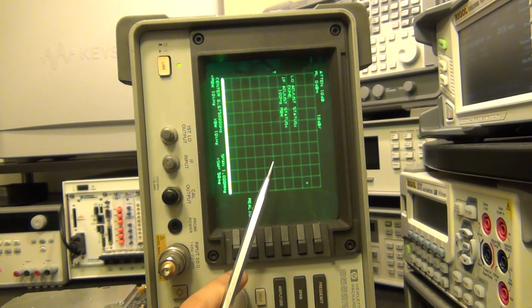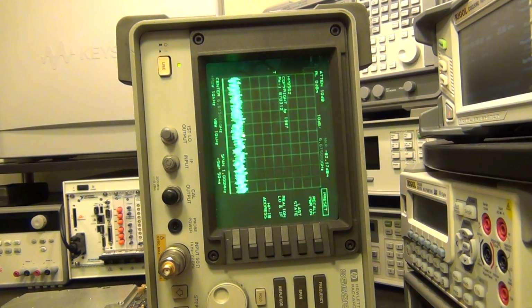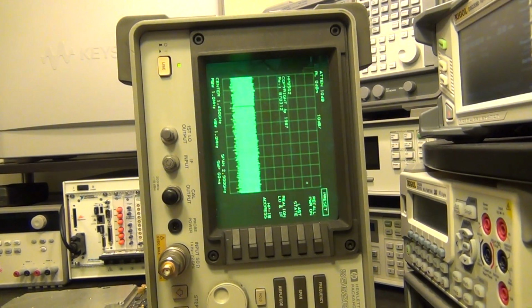It's aligning different resolution bandwidths, and it just shows the model number, HP8562 and so on, and a different revision of the firmware. So everything looks good. I'm gonna go ahead and do a preset.